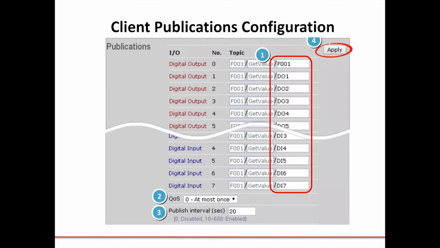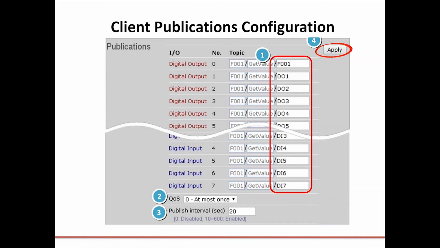All right, so let's try and put everything together. So in the configuration page for the MQ-7200 modules, there's a tab for publications, and this is what it will look like for both input and output values. This is where you make changes to the I/O channel alias on the right hand, and where you can configure your QoS and interval settings. You set a number between 10 and 600 to publish from anywhere from once every 10 seconds to once every 10 minutes, and then you choose a quality of service value.